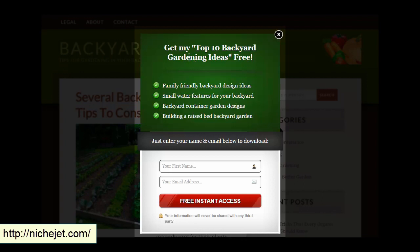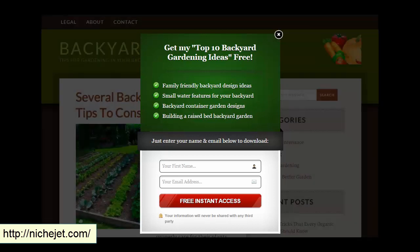It's important that whatever you're giving away with this opt-in is highly relevant to the traffic that's coming in. However people are coming to your website — whether via Google rankings for a certain phrase, social media, or some other way — you need to know who your visitors are, where they're coming from, and what they're looking for. Many people do this wrong: they give away a report, but the offer is not highly relevant. It's extremely important that it's highly relevant to the topic of the site, otherwise you won't get anyone to opt in.